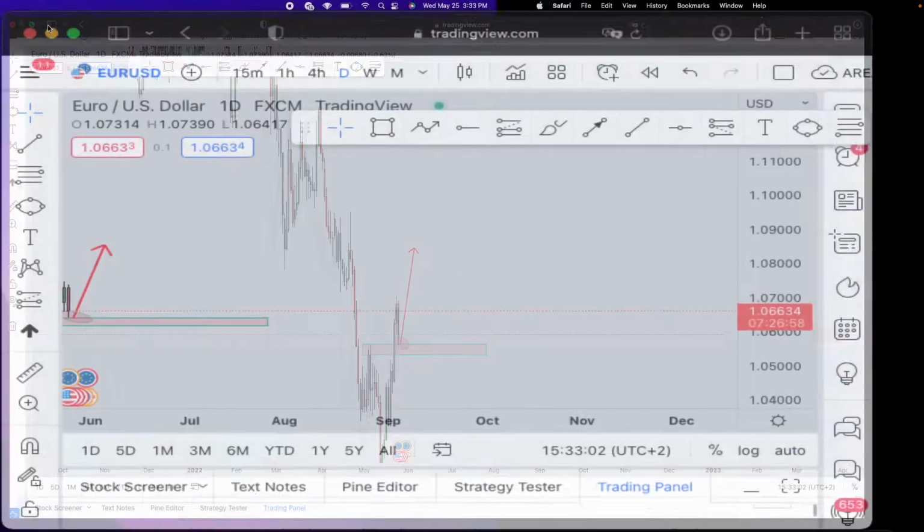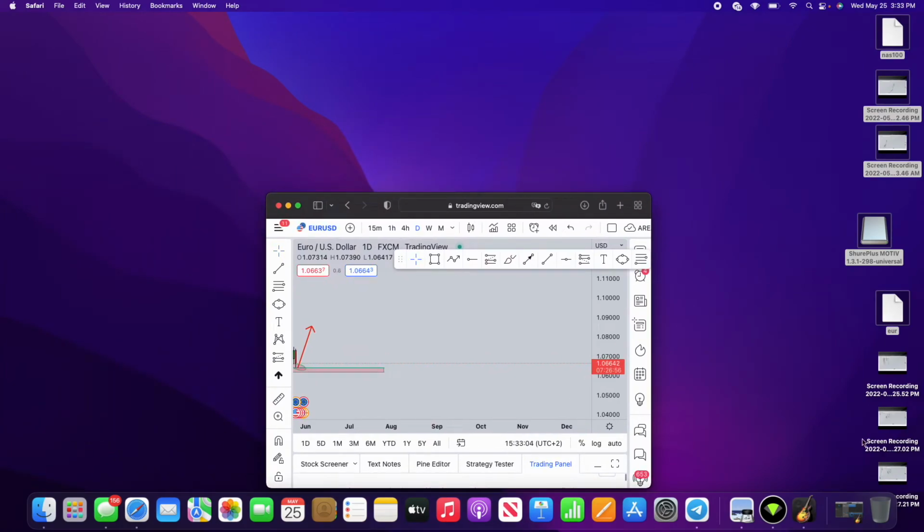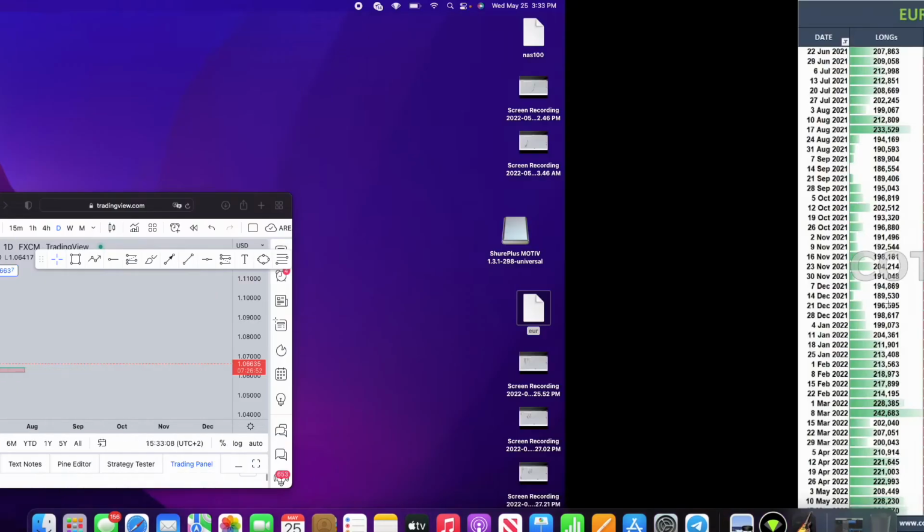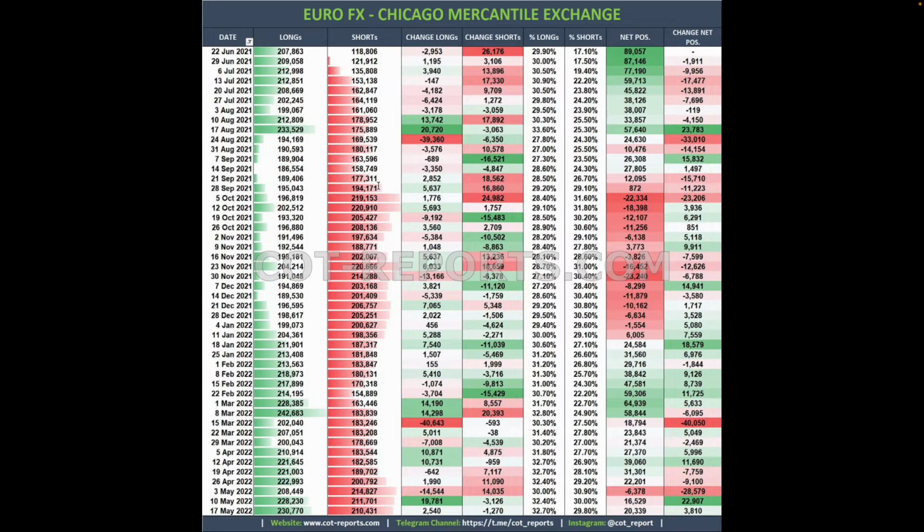Next up, we are going to look at the commitment of traders, the COT data. This is not retail traders, but the commitment of traders, and it tells us what the biggest banks, hedge funds and institutions are doing in the market. We are going to look at the data for the euro. We don't have to look at the data for Euro USD, because all currencies that trade on the spot market trade against the US dollar. So when you look at data for the euro, you're automatically looking at data for Euro USD.